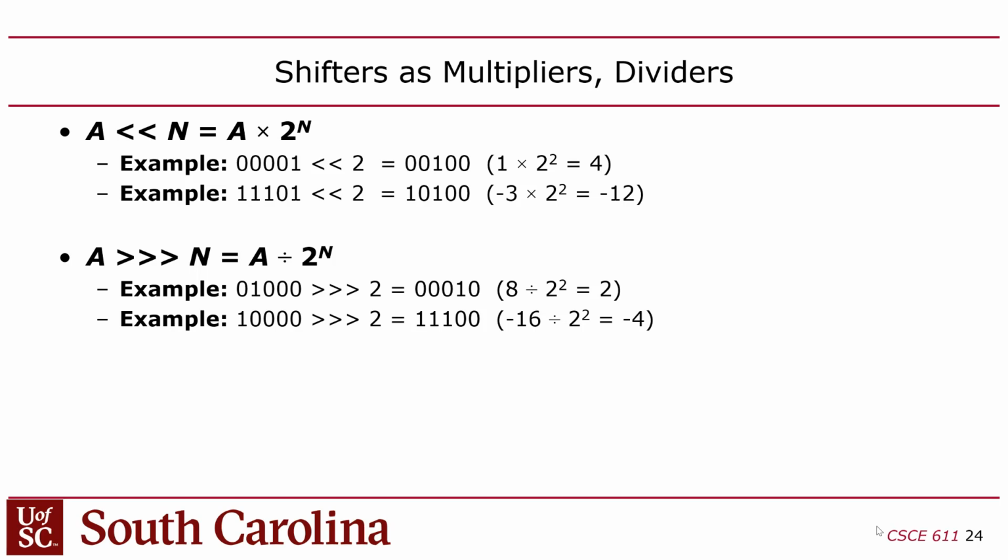Divide is a little different, and I'll talk about divide in more detail in a minute. Divide is not quite as straightforward, but multiply is just, you take the multiplier and convert it into a binary number, and for each of the bits that's 1 in that binary number, that's your shift amount. And then you add them up.